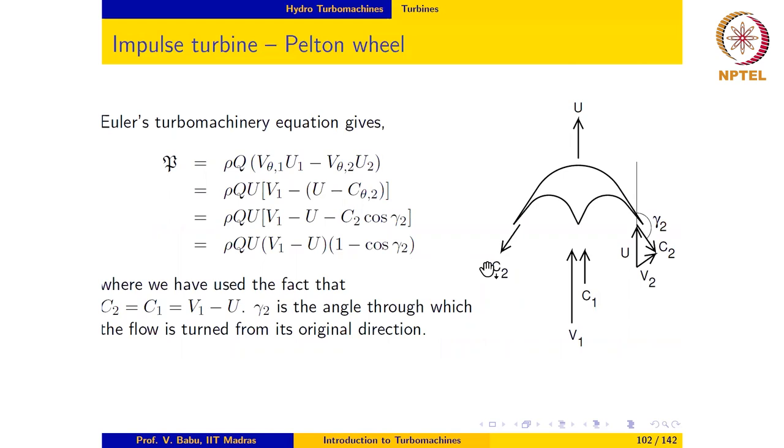Now here is a blade element, one of the buckets. And as we mentioned earlier, the water enters and impacts the central ridge and then flows on both sides. And it is turned through an angle gamma 2, as shown here. So if we apply Euler's turbine equation to this blade element, we have P equal to rho times Q times (V theta 1 U1 minus V theta 2 U2).